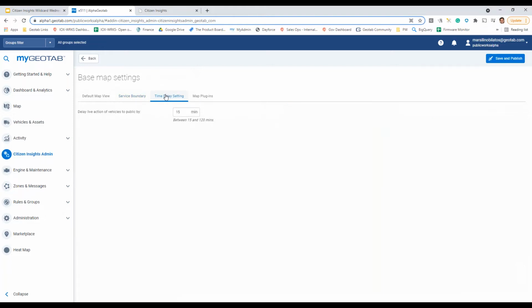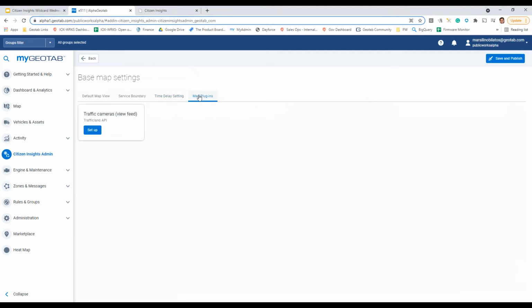And next, you would set the delay for the vehicle. Again, we did this on purpose. By default, it's 15 minutes, to make sure that there is a delay between when the plow is present on a specific street or a specific house and when the constituents are able to see it, to avoid the plow chasers. Because the last thing you want is someone who doesn't really understand the operations of public works getting in their vehicle and starting to chase the plow. That could lead to a catastrophic event.